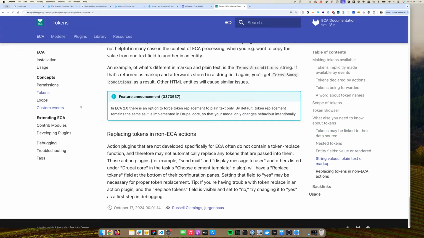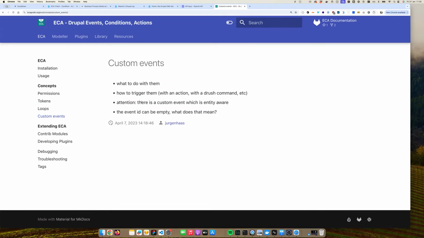Okay, cool, super. Custom events is also something that's not well described yet, but in rules you had something like, I think it was called components, where you can build small routines like action chains that you can then refer to from other rules. And that is something that you can do with custom events as well. Like you build a model that says, send an email.